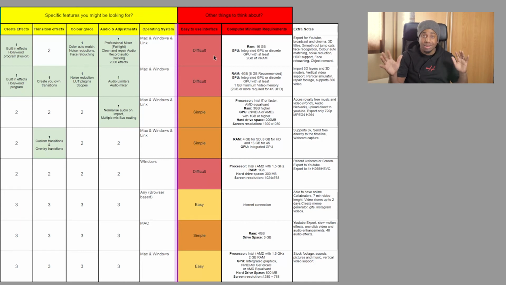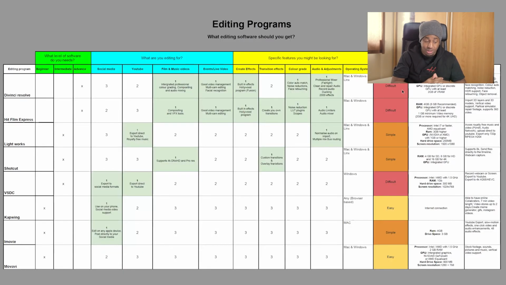But if you don't mind looking at a few videos, trying to understand the software a bit more, you can go for more of the simple ones and it will probably take you like a day, depending on you. If you can pick up software quite easily, you might even pick up these ones quite soon. But I'll say the difficult ones are like DaVinci Resolve, HitFilm, and VSDC. Let me talk about VSDC because honestly, just the look of its layout looks quite complicated. I just looked at it and I'm like, oh, where do I even start with this?